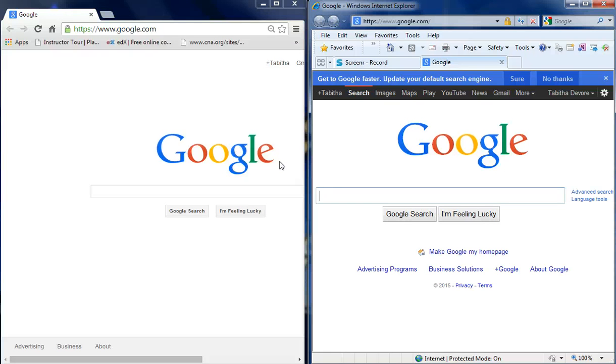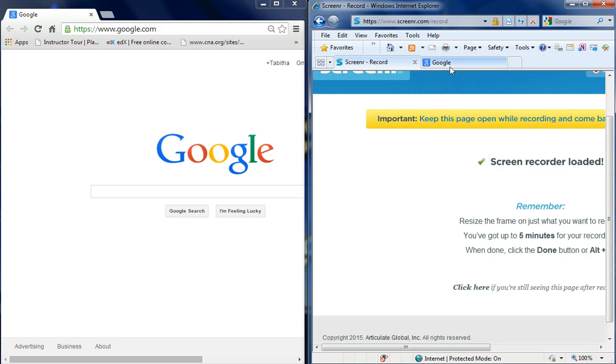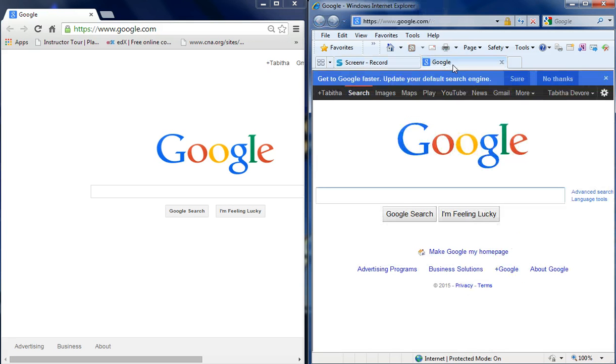Speaking of home pages, one of the things that you need to notice is the home page is different than your desktop. If you were watching the first video, I mentioned that there's a difference between the two. Your home page is the first page that your browser goes to when you open it. So on Chrome, I had it completely closed. I opened it. Google is my home page. On Internet Explorer, I had it open so that I can do the screencast, but generally my homepage on Internet Explorer is Google as well.